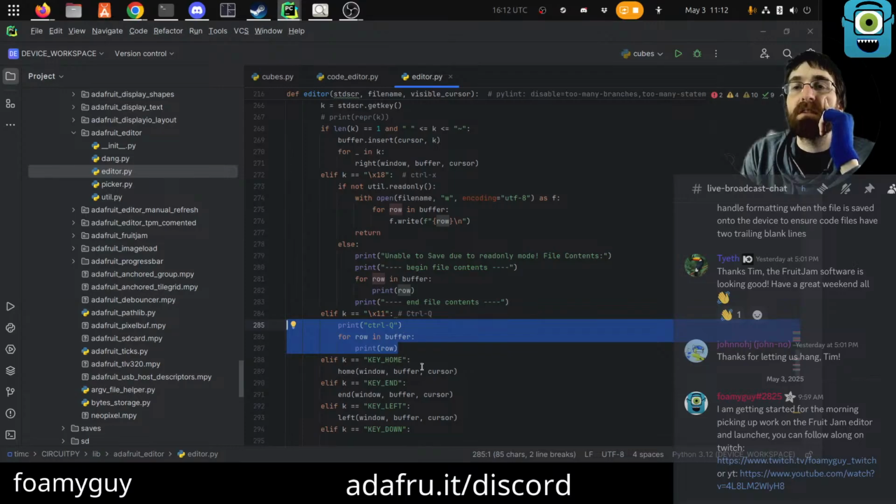Just prints out the rows in the buffer. It could be handy. Here we go, Control X.